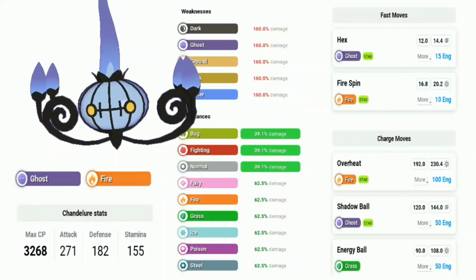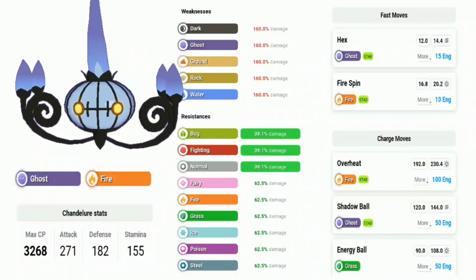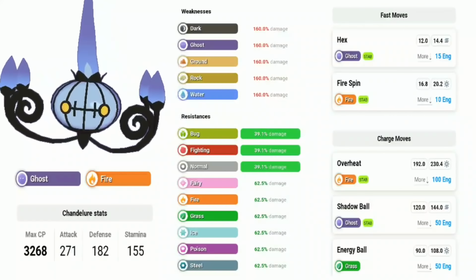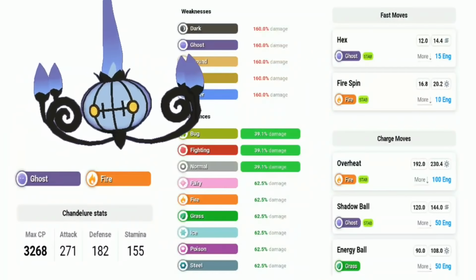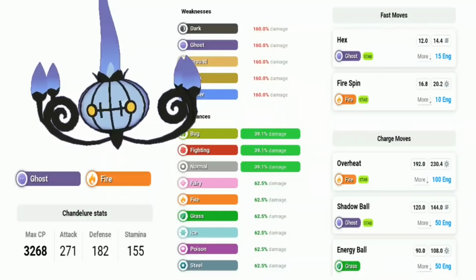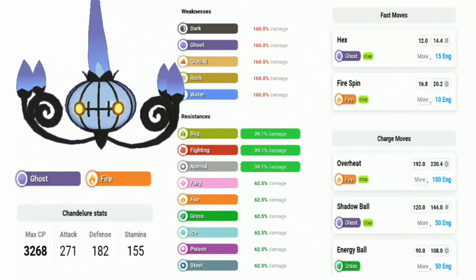I will have a timestamp if you did come here just to see that Cobalion duo, so go ahead and check that out. Anyways, taking a look at Chandelure, it's going to be a ghost and fire type. This is a fantastic Pokemon because it is going to be interchangeable between the ghost and the fire, and whichever one you do pick, it is going to be performing fantastic from whatever aspect.